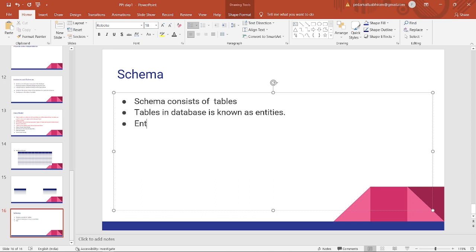Usually a table consists of rows and columns.